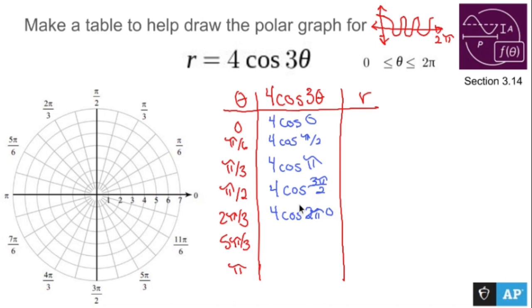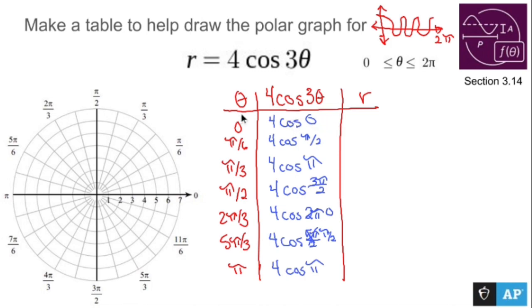Oh, I wonder if this is where things start to repeat. I guess we'll find out. 4 cos 5 times 3 is 15, so 15 pi over 3 is 5 pi over 2. Well, hold on, that's beyond 2 pi. So this is just going to be pi over 2 if I subtract. So now we definitely see what's going on. That's the same as pi over 2. This next one is going to be the same as pi, because it would be 3 pi minus pi. So now we're repeating.